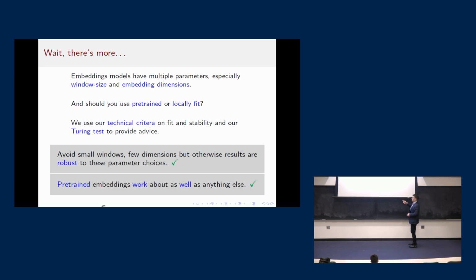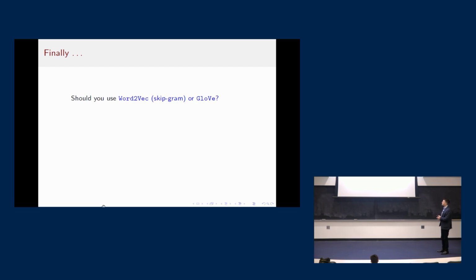The other thing that we think is good news is that pre-trained embeddings work about as well as anything else. So if you're thinking to yourself, well, I have a domain of marketing, I have a domain of political science, I have a domain of economic reports or something like this, do I need to pre-train these embeddings? In our experience, at least for the texts that we're going to look at, and we're going to look at not merely English, we're going to look at other languages too, pre-trained works about as well as everything else. So if you take something away from this talk, it's that a pre-trained embedding will probably do fine for you. But let's get into how we're going to think about that.